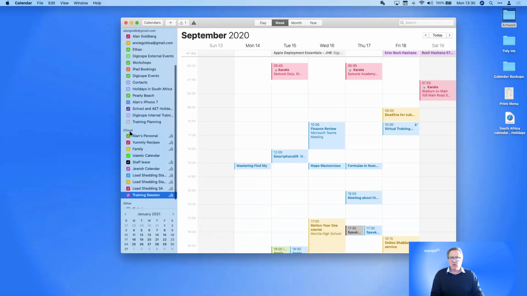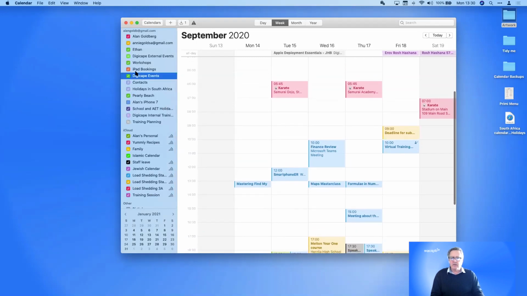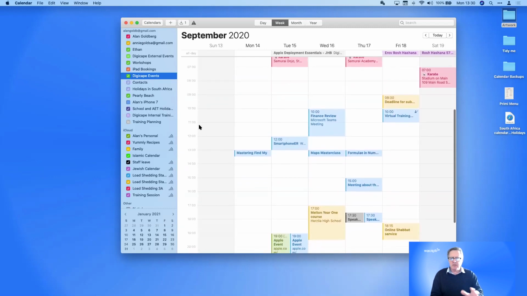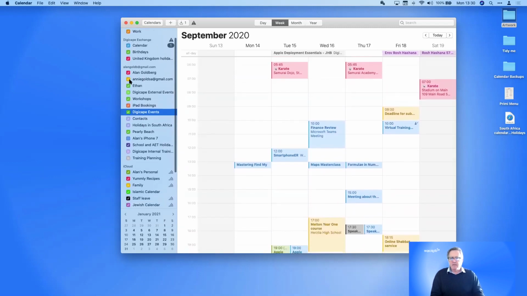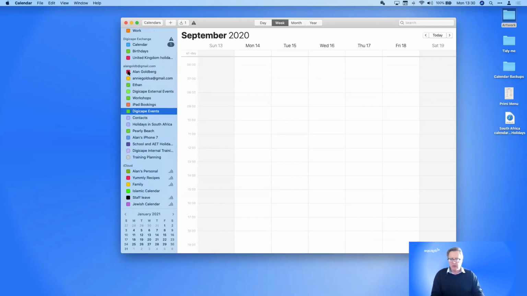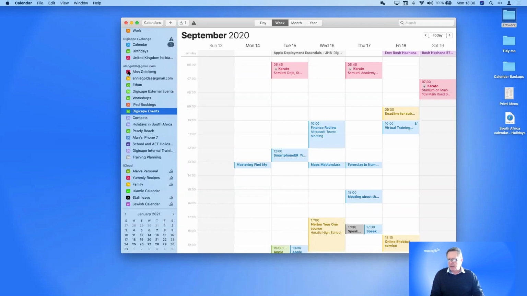Now we can turn these all on and off if we want to. So the red ones over here are my personal Google ones. If I want to hide it, I can hide it. If I want to show it, I can show it. I have a lot of options in terms of displaying the content. If I quickly want to turn off all of the calendars in a particular cloud, I hold the Command key down and click on any one of them, and they all go. Command key again, and it turns them all back on. So I don't necessarily have to click each one on and off and on and off. So that's showing my calendar.